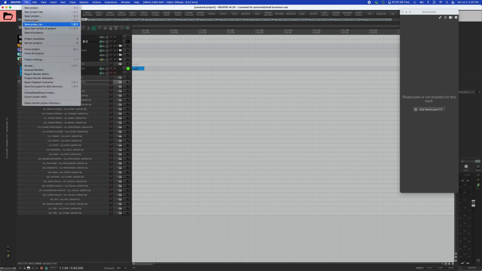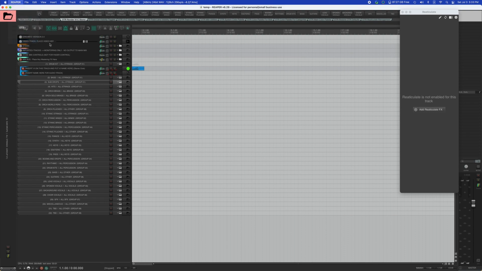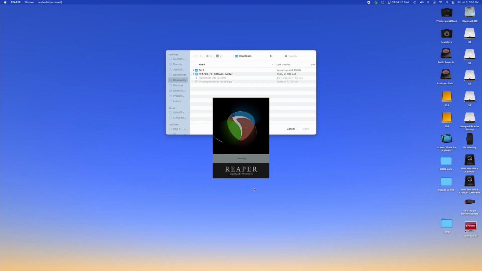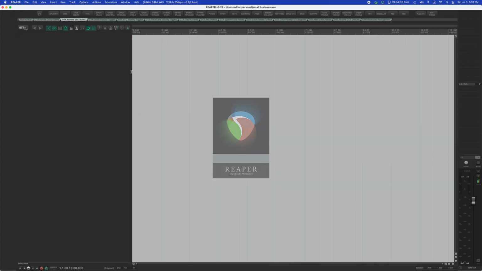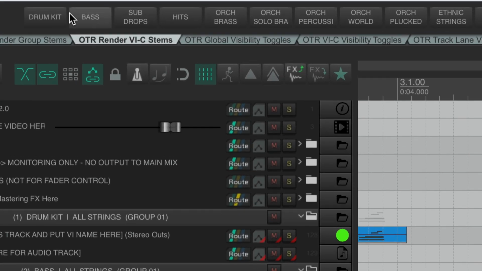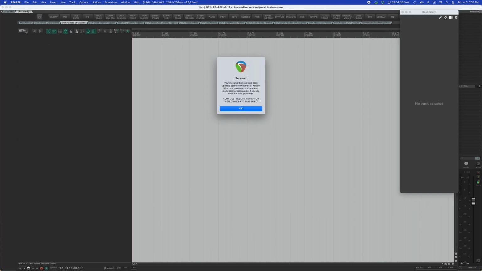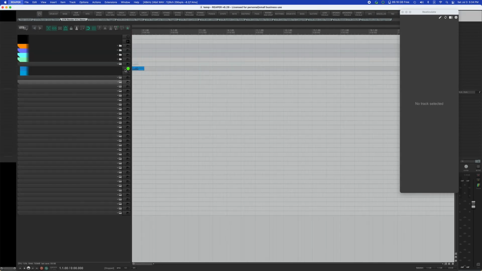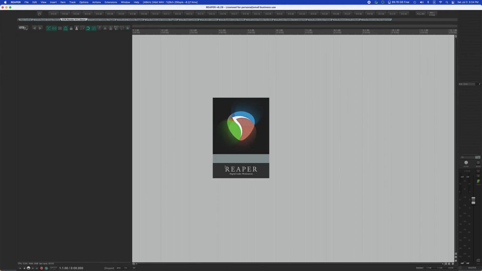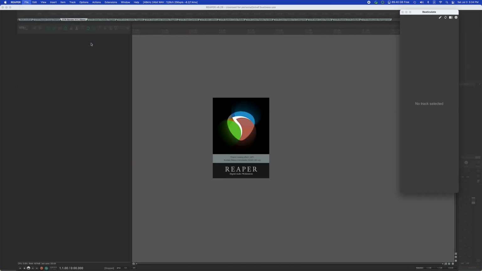So if you click your rebuild button and then hit yes, it will prompt you to restart Reaper. I'm going to just save this project. We'll do temp. Save it there. Close out Reaper. Load Reaper back up. Open that last project we were in. And you're going to see that the menu now looks like what we had just set it up for. If you ever need to reset the menu, just open up a blank project and hit the reset button, say okay, quit Reaper, load it back up, and they're set to generic names. So just know that that's how the menu system works.